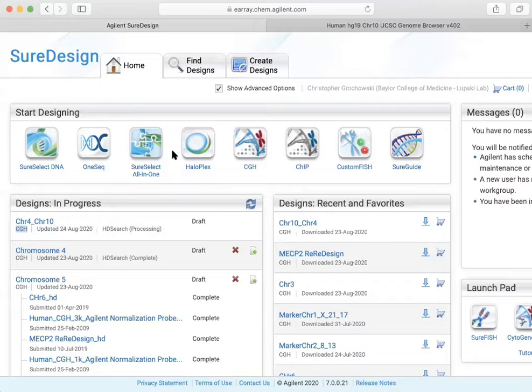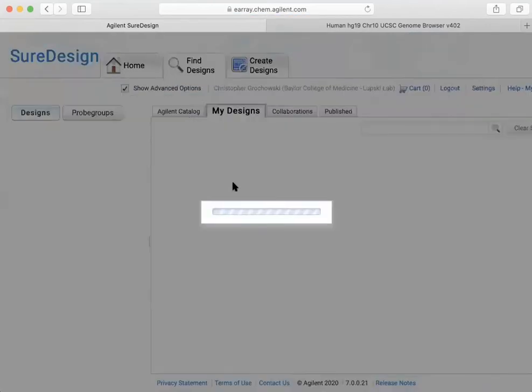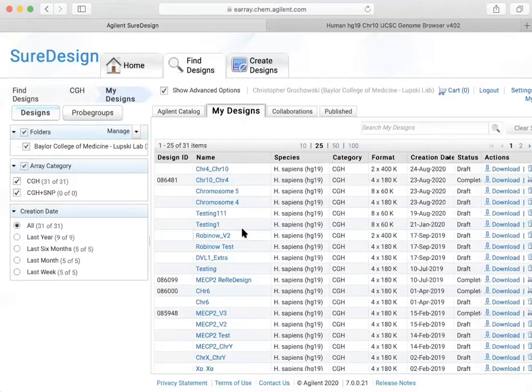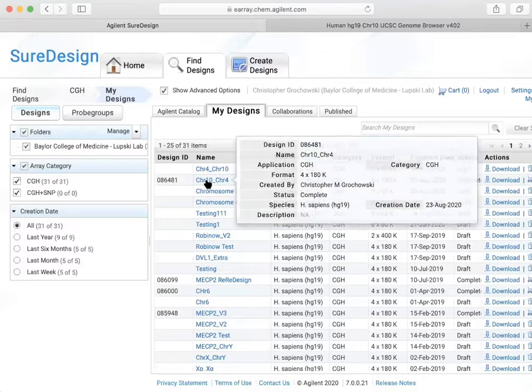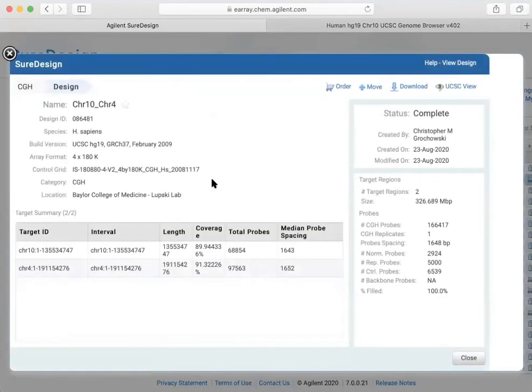What I've done previously, I'm going to go to this find designs. I can go to aCGH. These are designs that I have created previously. You can see I did this chromosome 4 and 10 just yesterday or the day before, if I remember right. If I click this, it gives me a little bit of metrics. This is one that I had designed previously. It isn't the one we just did, but it's targeting the exact same regions, chromosome 10 and chromosome 4.